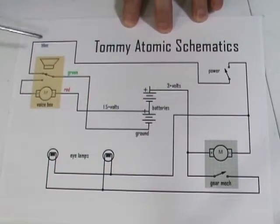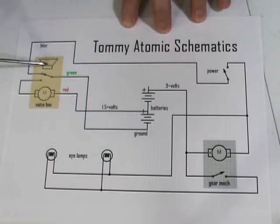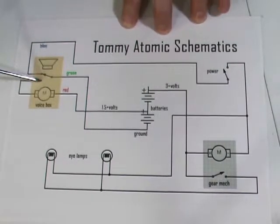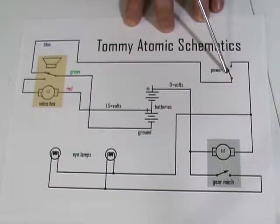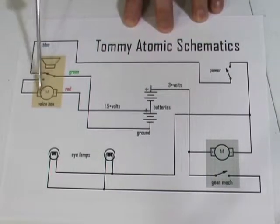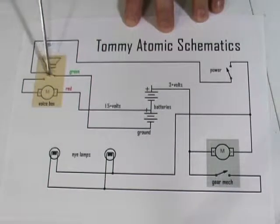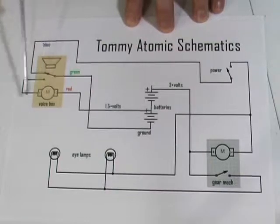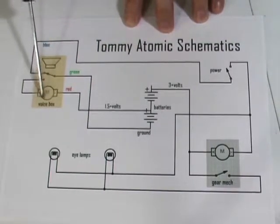And every time this clicks like that, the positive side is going to the lamps, making them flash back and forth. As soon as you push that top button on the voice box, it lifts up the needle or the diaphragm and the needle shoots back. It turns this switch over to here, which stops the negative going to the power switch, so the motor stops. And now the negative is hitting this motor because the other side's getting positive. And so this starts playing the little record player.